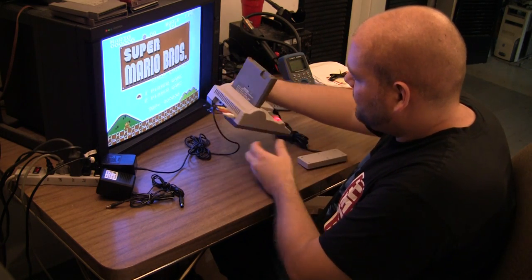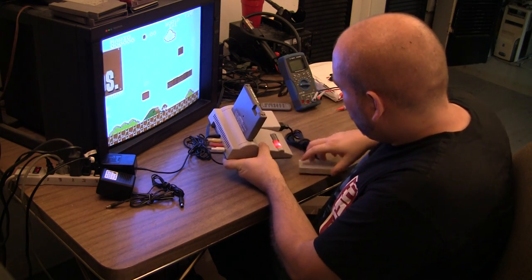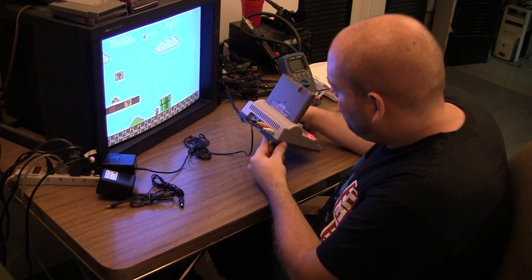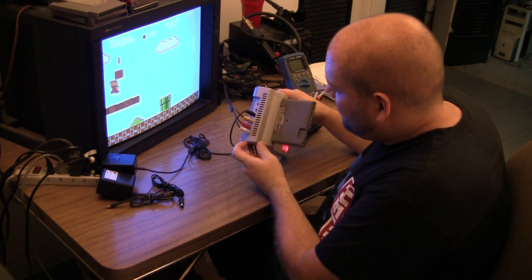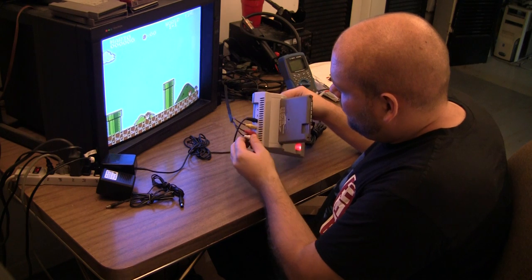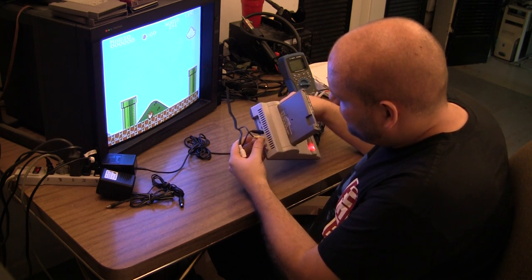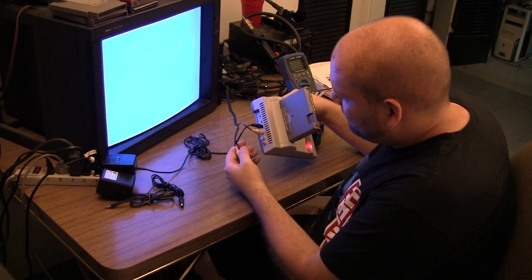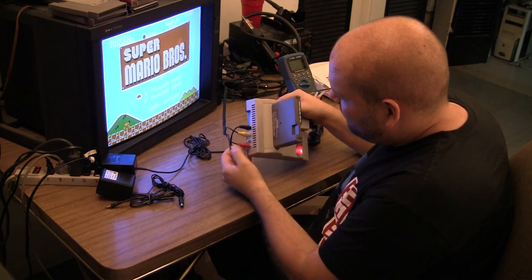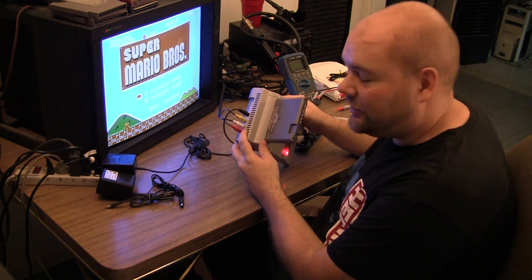So, because it's already had the RCA jacks installed, we were kind of debating on how we were going to put component in here. So we decided we were just going to stick with the RCA jacks. And what I'm going to do is take out the yellow, red, and white jacks and install red, green, and blue jacks. The problem with that is they're hard to come by and they're not cheap.